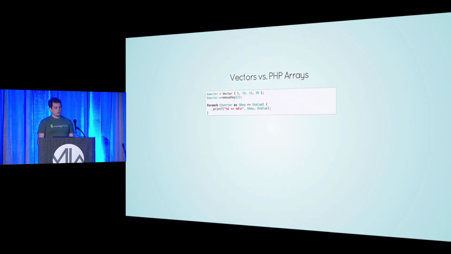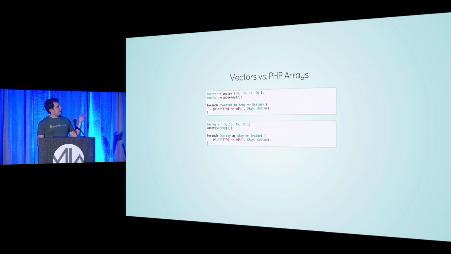An important reason why, of those three, vectors are the thing I'm most excited about relates back to working with the Mongo driver. I can create a vector using the literal right here, and a vector is a generic class. In this case, the type is inferred as integer. If I were to remove the key for the index 2, which would be removing the element 15, and I were to print these, the keys would still be 0, 1, and 2.